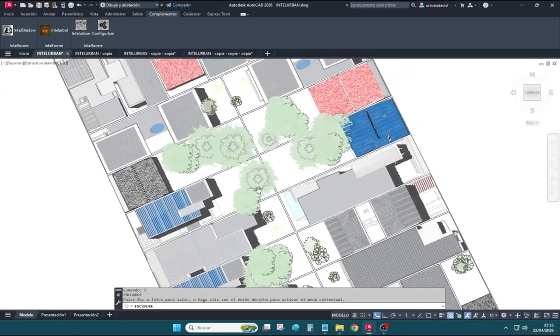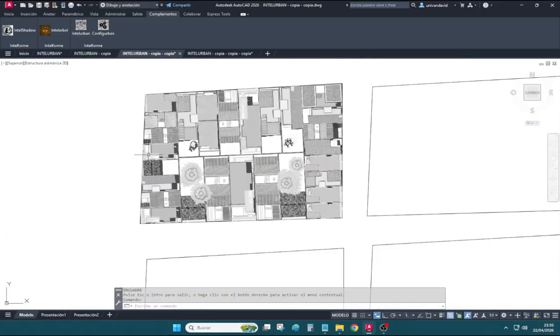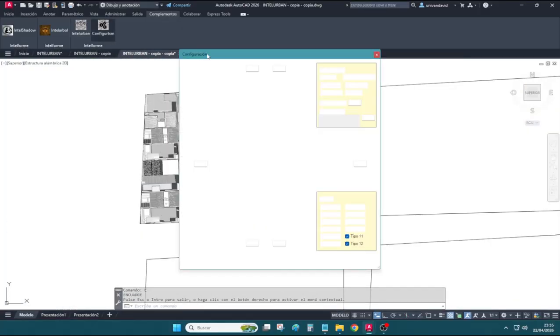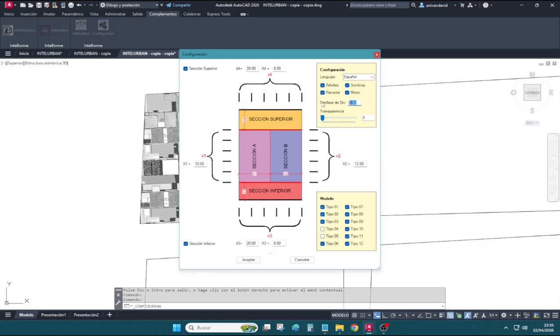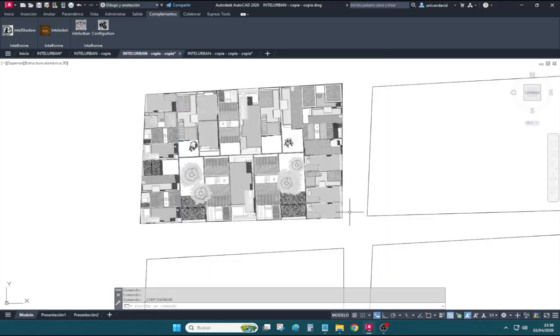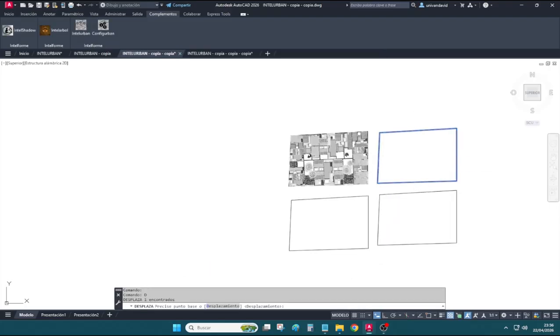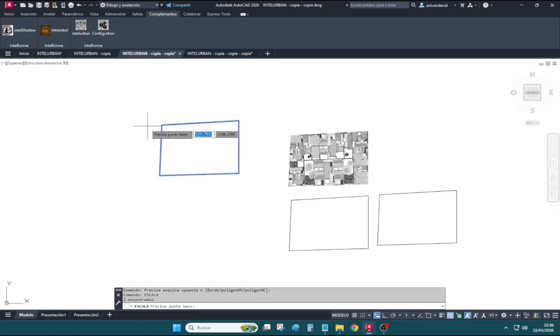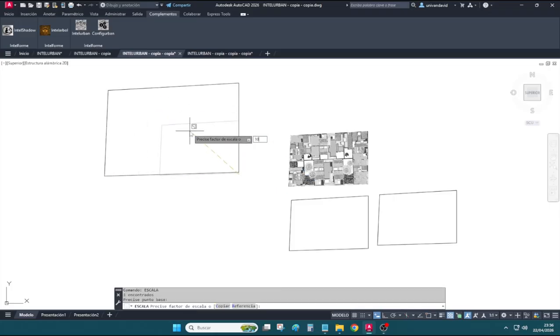If we work in units other than meters, we simply need to adjust the measurements in the configuration form. If we work in centimeters or millimeters, we adapt the values to the corresponding scale. For example, we scale this polyline 100 times.